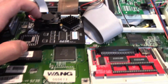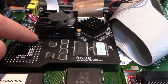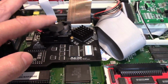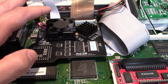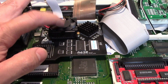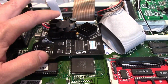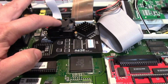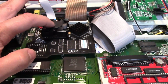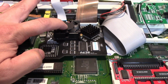Now, this chip is overclocked. You'll see it's also the pin type, not the little flat PLCC type, but it's the pin type chip. PGA, I believe, is what they call that. And it is overclocked. So the model I got, it was an extra $10, but I got the kind with a heatsink and a fan. He also sells a version that just has the heatsink, but she runs very quietly. I've not heard any disturbing noises from the inside of my machine since I put this in.